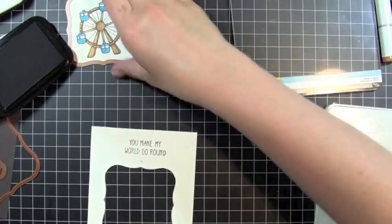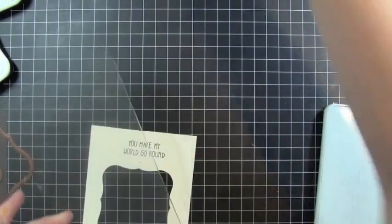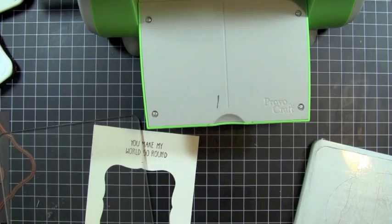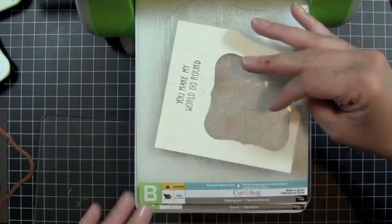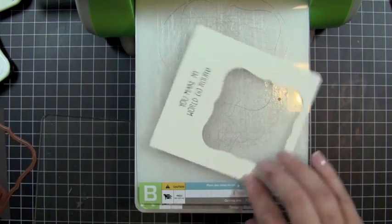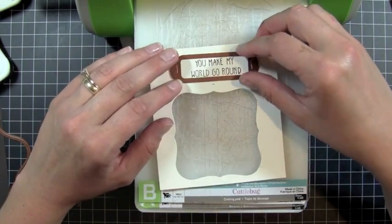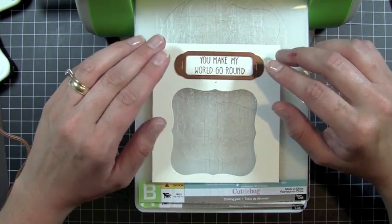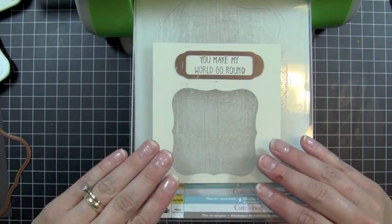So what I'm going to do now is bring back my Cuttlebug here. Again, using the same plates, A and B. I'm going to use my sentiment here. And then I have another Nestabilities die. This one is from the Ribbons Trio set. So I'm just going to go ahead and center that there and cut that out.